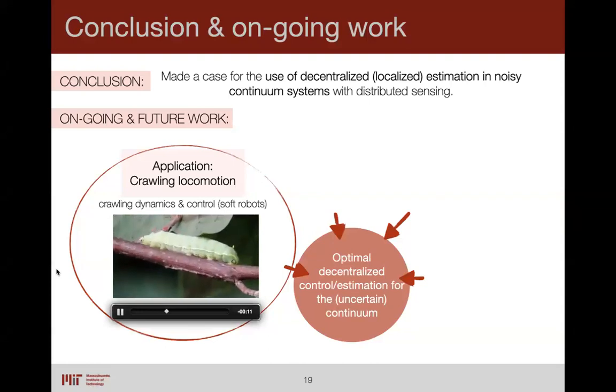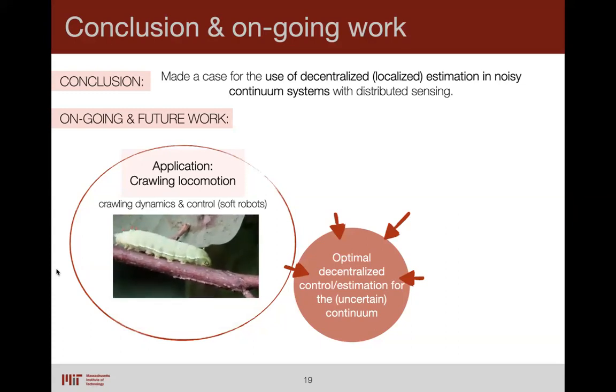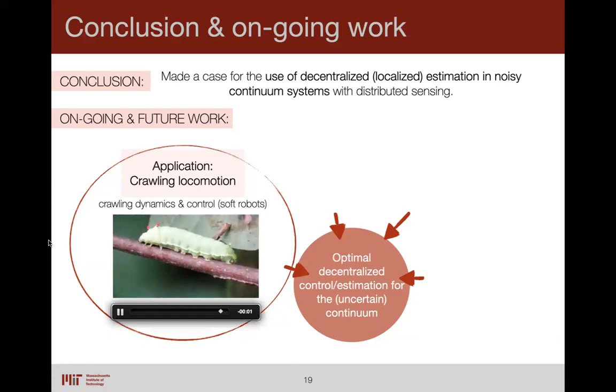And this is a pretty cool problem because it requires, of course, breaking the spatial invariance assumption that we had in this talk. It requires nonlinearity. So it's actually quite fun to see how one could design optimal gates, and then how we could use these localized or decentralized architectures to stabilize the system around those optimal gates.